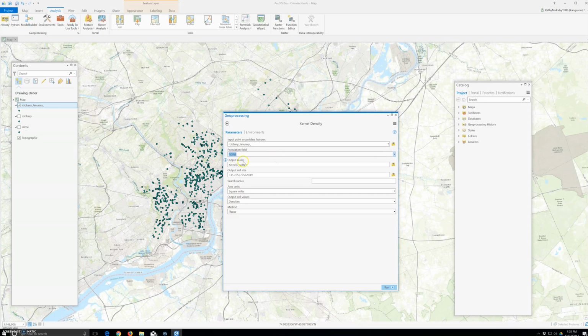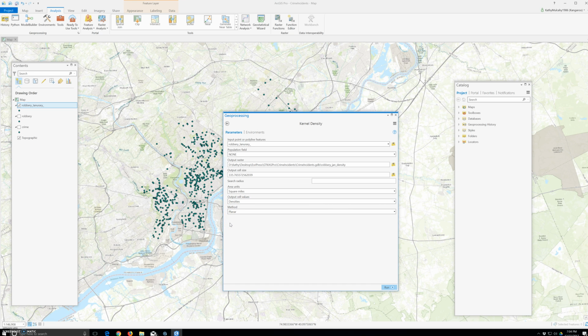All right, and then output raster, we're going to change it from the default name to robbery_January_density. And if necessary, we're going to change the units to square miles. Right now, it's already square miles. And density for the output cell value and method is planar.